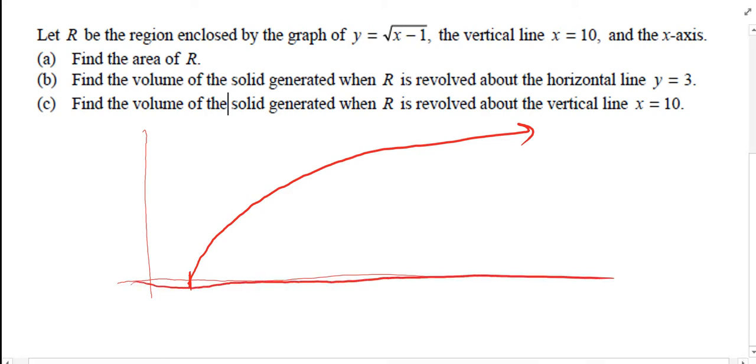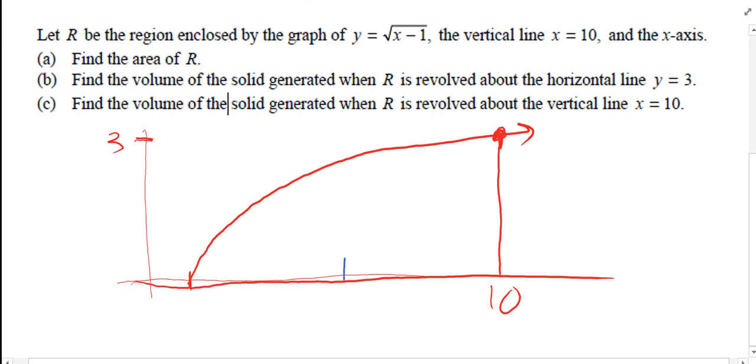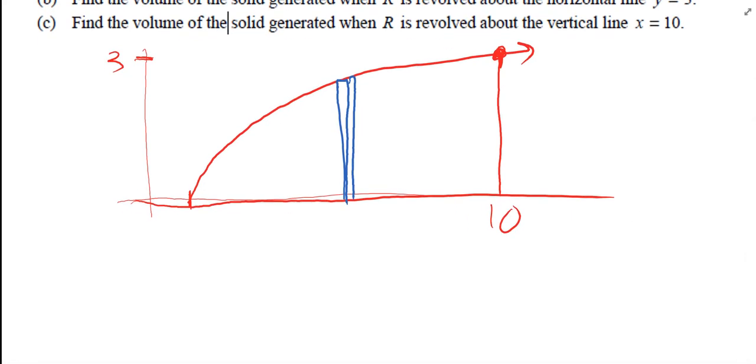If we're going out to x equals 10, that's out here. Cool? And even though we don't need it right away, if x is 10, what's the y value going to be? 3. Okay? If we want the area, remember we always say the area is just a bunch of rectangles in there, and it's always top minus bottom. And we're going to integrate from left to right since we're doing it in terms of x. So you can think we're going to put all these little blue rectangles in here that are infinitely thin. Okay, I'm drawing 2 of them for some reason.